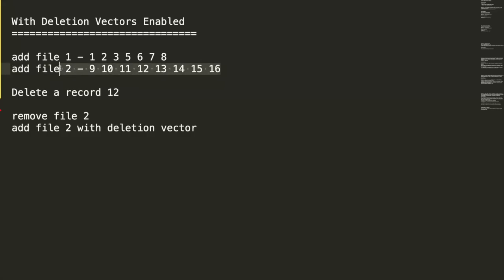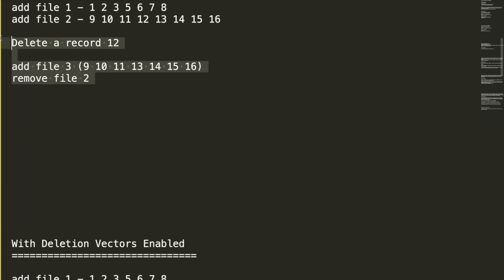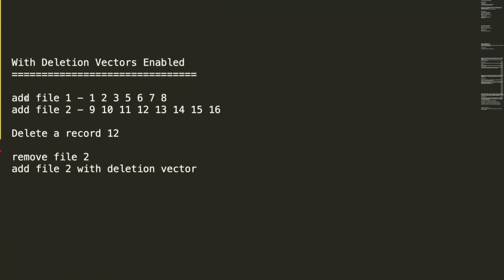So this entire file minus 12, that's what I have to read, right? And I will show you practically all of that. So in this case, there is no new file that is being created. Only a small deletion vector is created and the metadata is changed accordingly a little bit so that it takes care of that. Earlier we were making changes at the file level, creating new files. Now no new files are created.